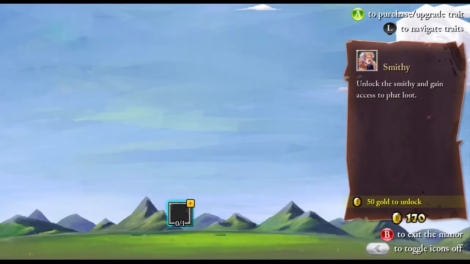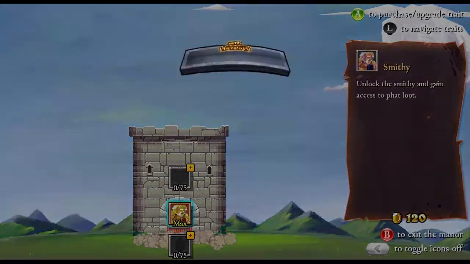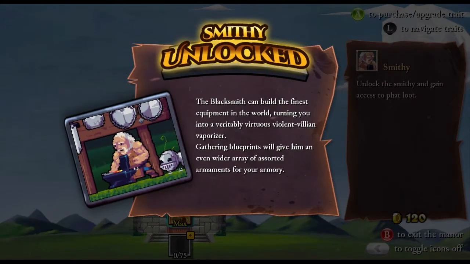So you choose your character, and then you have this screen, which is the manor, which you can use to spend your gold. You can see right here the smithy is 50 gold to unlock, so we're going to unlock him, and then the castle will slowly get built.